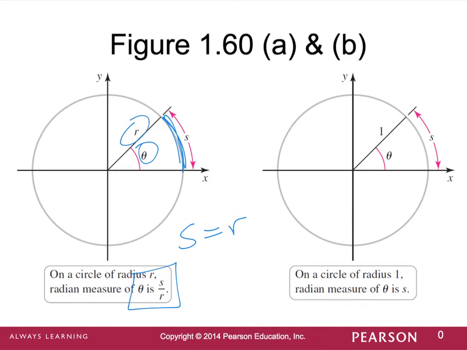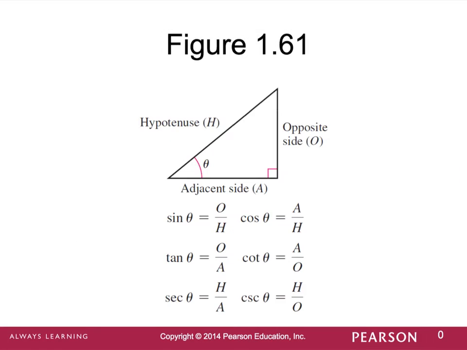Now we know in a circle we have 2 pi radians in the full circle. In that unit circle, if we have a given angle and we draw our triangle from that angle, where the hypotenuse is the radius, then we come up with our 6 trig functions. Now you should be pretty comfortable with these. You should know what these are and how we define them. For instance, sine is the opposite side over the hypotenuse, and cosecant is the hypotenuse over the opposite side. So these 6 trig functions should be in the back of your mind, and you should know how to find them from the basic triangle.